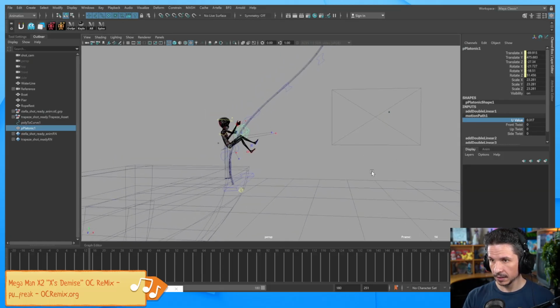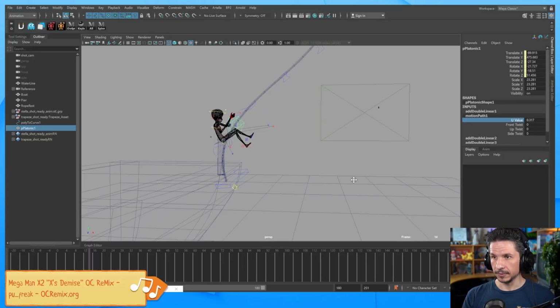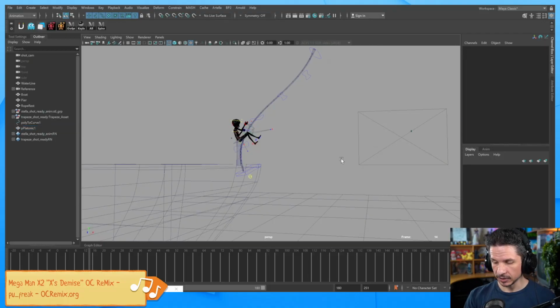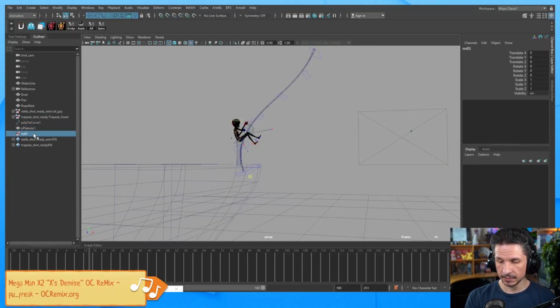Okay. Now, we need to create an object to remove the weird rotation that's going to happen whenever you have an object on the curve. So I'm going to hit Control G with nothing selected to create a null object. I'm going to take this null object and constrain it to our geometry.